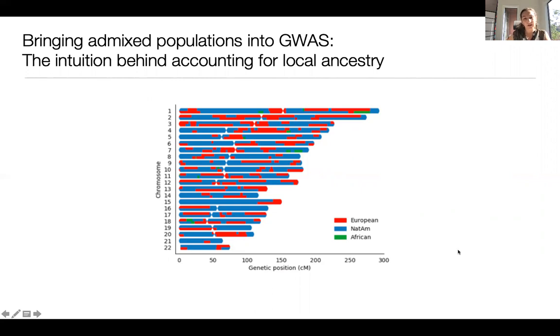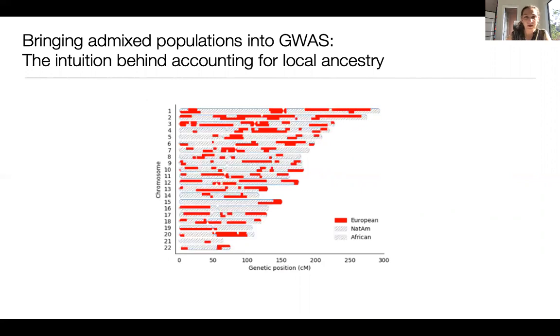So the intuition behind Tractor is that to correct for population structure, we effectively scoop out the tracts from each component ancestry to be analyzed alongside other ancestrally similar segments. So we do this by tracking the ancestry context of each of the alleles for each person at each spot in their genome. Note that here I'm only showing this red ancestry, but the same thing is going to be happening for the blue and green ancestry.